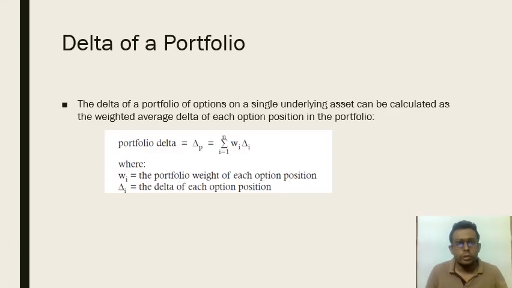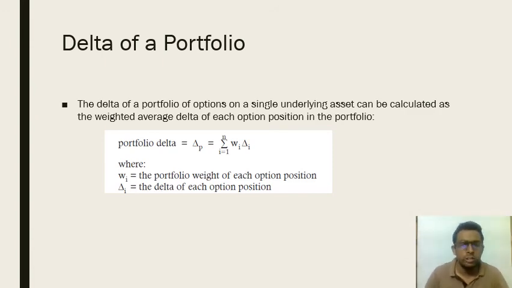As you already know, the delta is calculated as the change in call option price divided by the change in stock price, or the change in put option value divided by the change in stock price. This is very straightforward, as there might be only one stock and one type of call option pertaining to that particular stock. But what happens if we have a portfolio of stocks that we need to hedge? That is being addressed here.